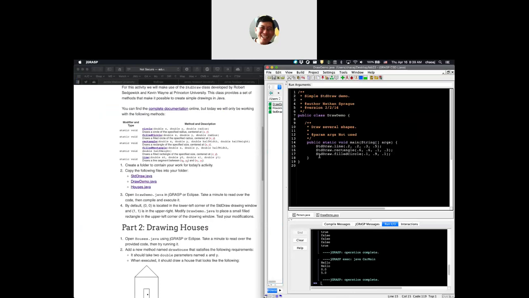Then it's going to draw a rectangle at 0.6, 0.6, 0.1, 0.3. So what is that? That's x and the y. It draws a rectangle of the specified size centered at xy. Make sure you're understanding that piece, that the center of the rectangle is going to be the point. So 0.6, 0.6 is the center of it, and half the width is going to be 0.1. So it's going to be 0.1 away from this 0.6, 0.6.